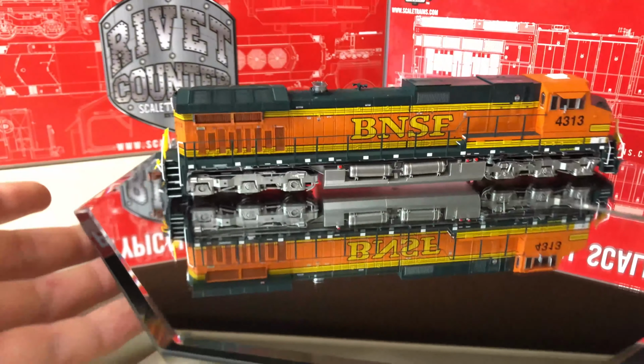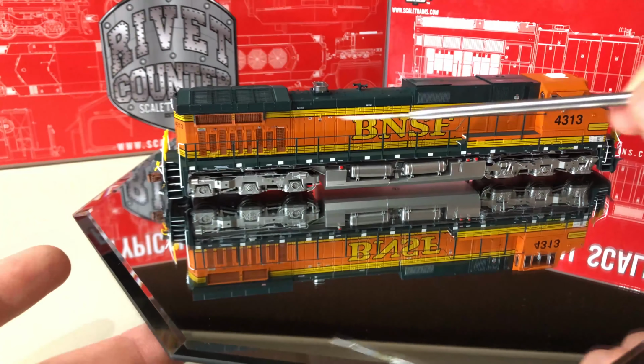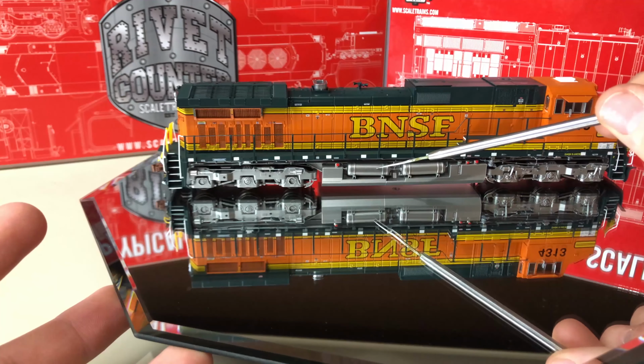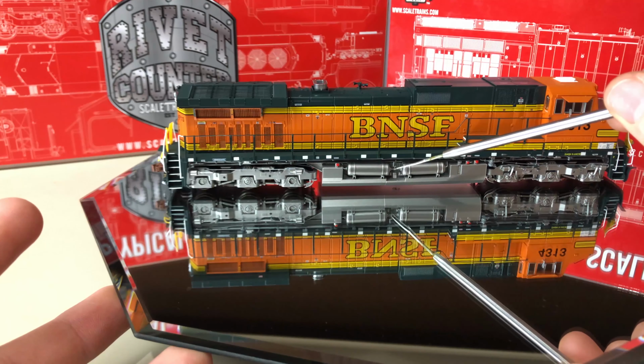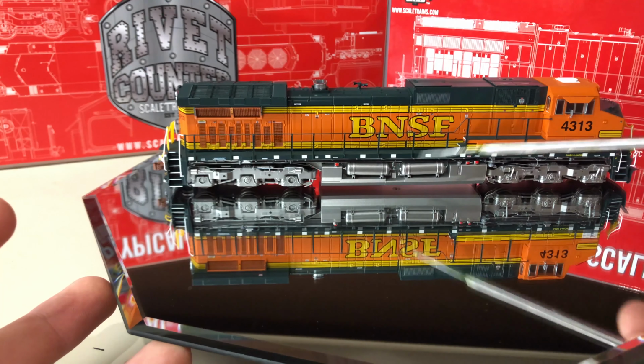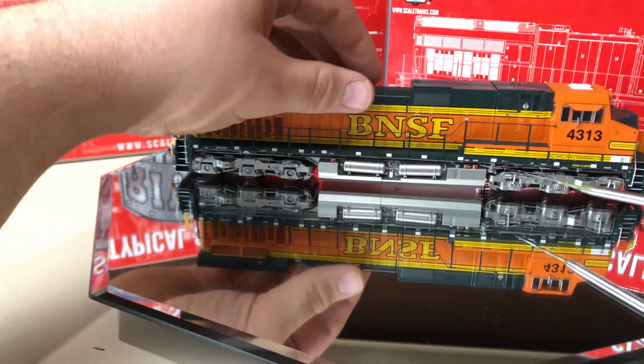So I'll go ahead and throw up the photo I'm using to compare. It's just a common photo. So we're on the engineer side. Overall, pretty much the same. Our trucks look good. Some angle brackets right there, that looks good. Our air tanks with our separately applied piping, that looks good. We do have more piping over here, and this looks really good.